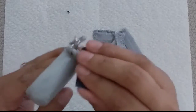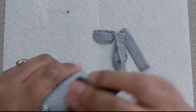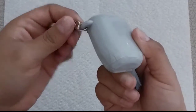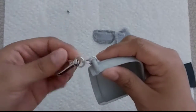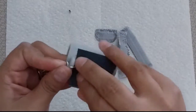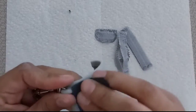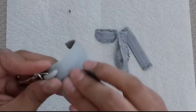If you do want to remove the little keychain part, that is okay. I didn't because I just didn't feel like going through the trouble. But if it makes it easier for you, go ahead and remove it, and once you are done decorating it, you can place it back on. So make sure you get every single edge where you want to bling out.